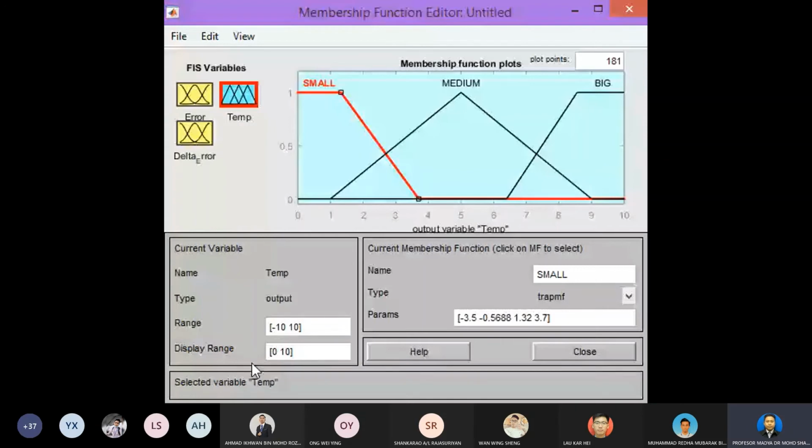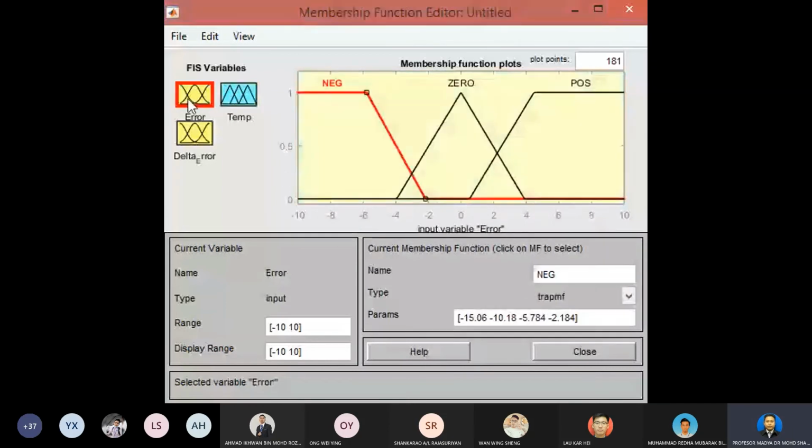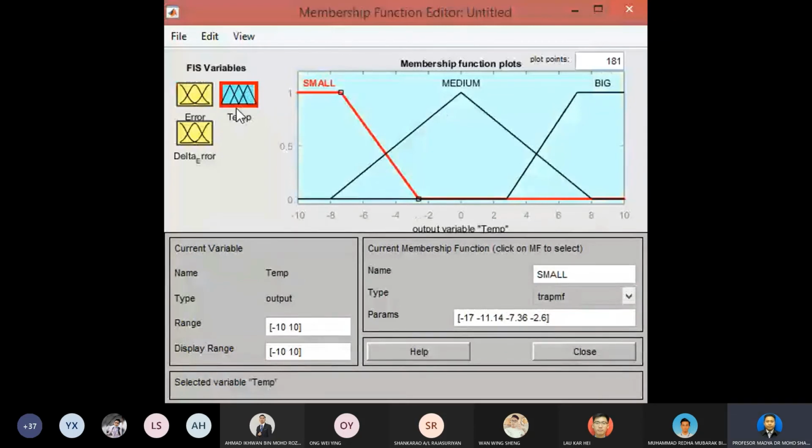That's why fuzzy is still complicated, because you have to know the exact parameters for your system. If you know them, there is no need to change the range. For example, you know the error is maybe from 0 to 1, and for temperature maybe you set from 10 to 100. So we have to know the system. But if you don't know, we have to try and error to get the best range for the inputs and outputs.